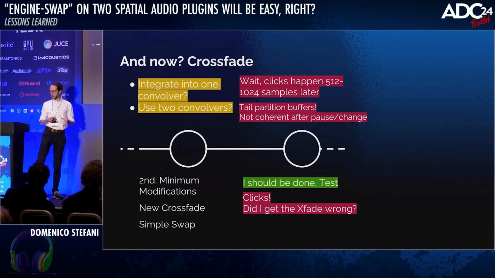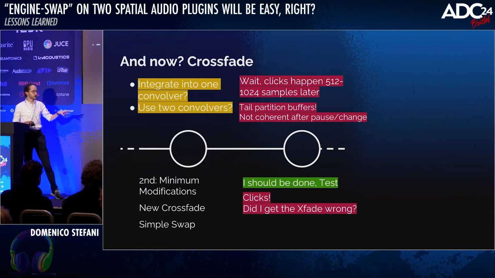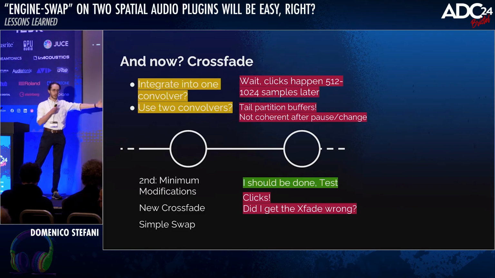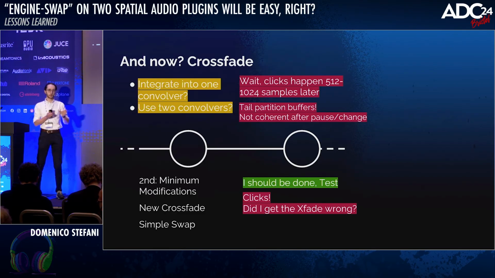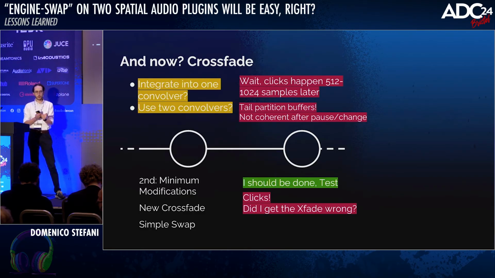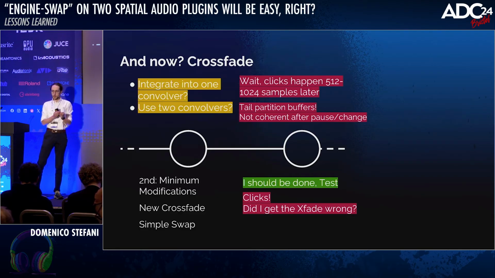I was supposed to take much more time, and that's because I forgot to mention something. The way that these two plugins do convolution is that they do this in real time with, say, zero latency on the first buffer, because they take impulse responses and partition them into partitions that are, in the case of the less efficient one, as big as an audio buffer. When these are used in VR applications, for example, with a head tracker on headphones, it means the audio buffer has to be very small to give the illusion of realism.